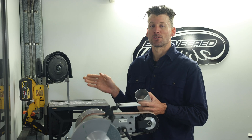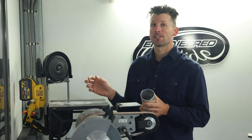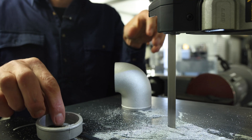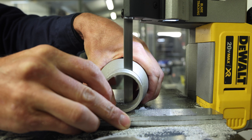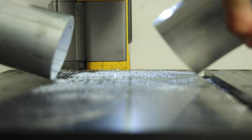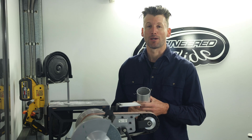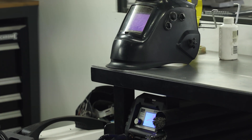You could use a hacksaw which is really good for this, it's just difficult to keep a straight line. I find that the band saw set up on a little bench like this works perfectly. I'm using a 14 tpi blade and you only need a small light duty machine for this type of work — for just a few hundred dollars you could have a similar setup. The bandsaw probably won't be advertised for cutting aluminium as it's designed for timber, but it will do a great job fitted with a 14 tpi blade. Once that's complete we set up the welder for AC welding and go through the setup and techniques to get the best results.